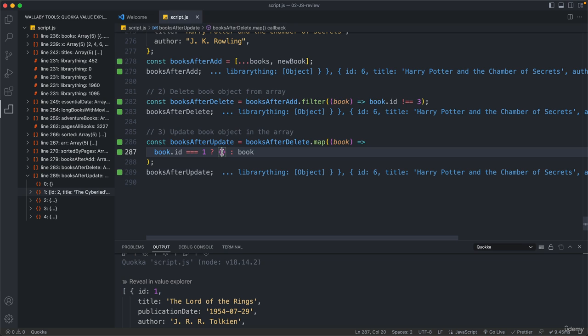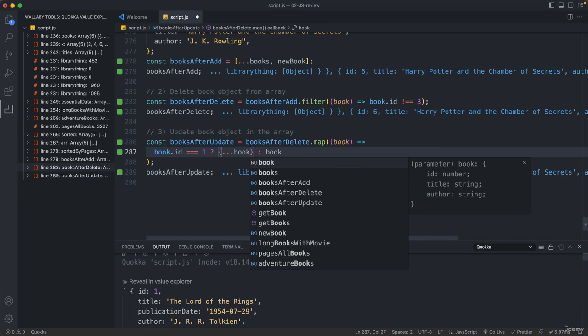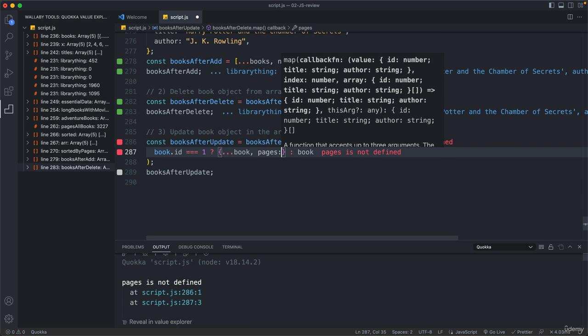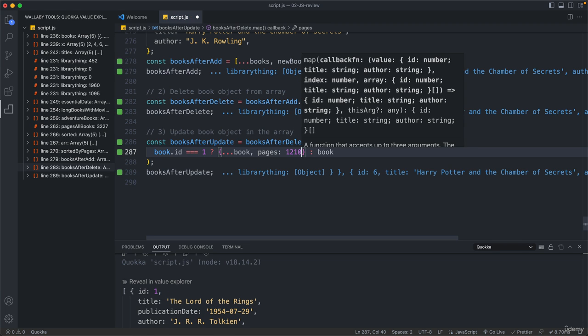And in fact, we already learned how to do that way back, again using the spread operator. So remember, we simply spread out the current book object into this newly created object. So we take basically all of the properties into this new object, and then we can simply overwrite one of them. Let's say we want pages, again 12, 110.